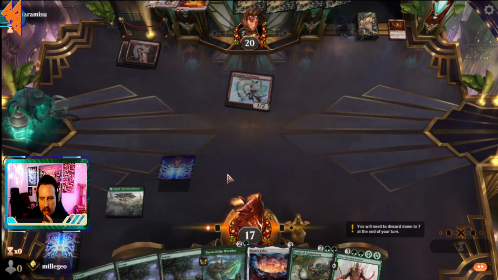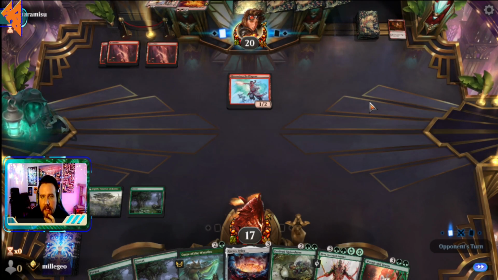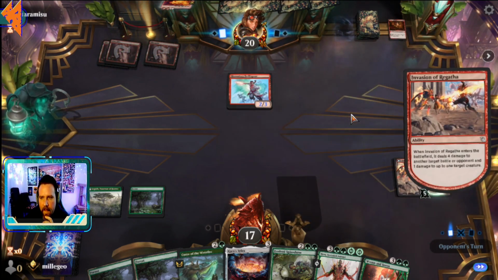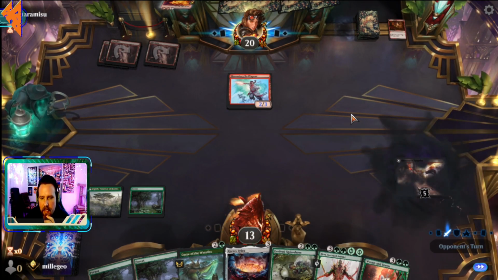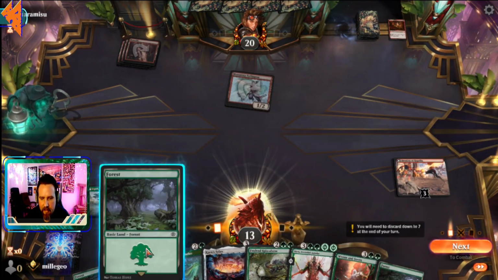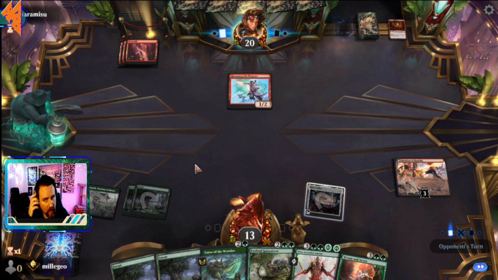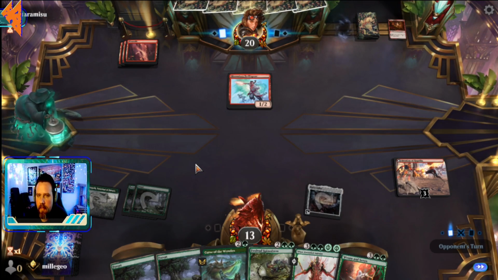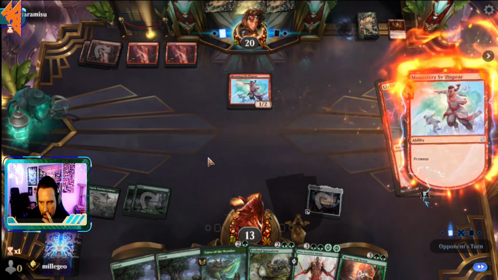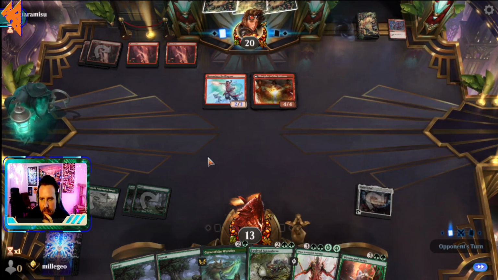Nice. So he missed a land drop. Or he didn't get one here, which I'm sure he wanted. Invasion? Okay. So I've got to survive one more turn. Oh, nice. Please do that. I don't even have to use this next turn. Oh, okay. Well, I'm going to now.